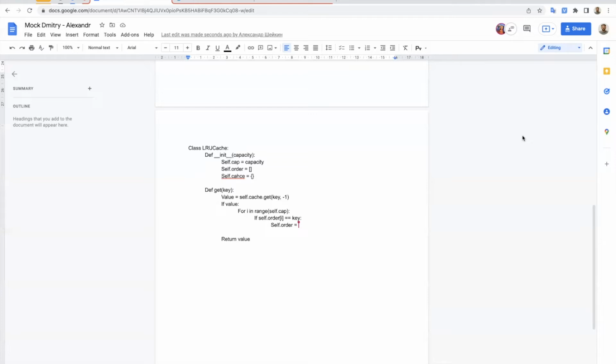But as you said, it's brute force, but I think it's okay for now to implement it. Try to implement it, and then we will try to understand how we can do better.